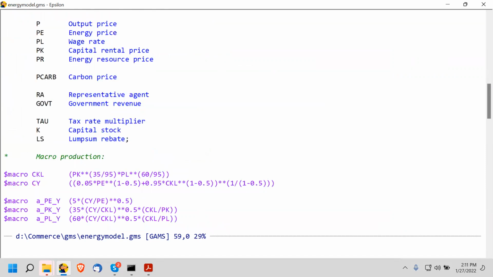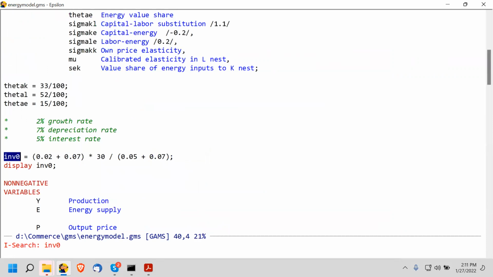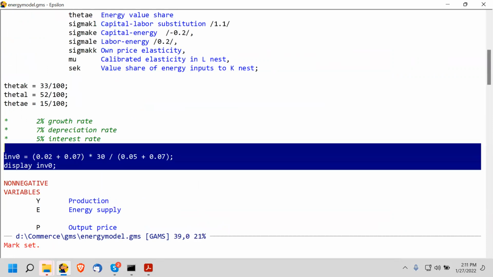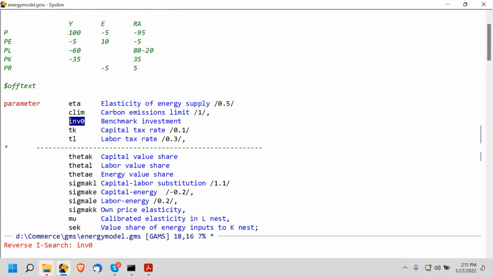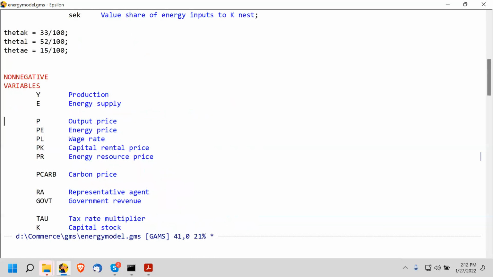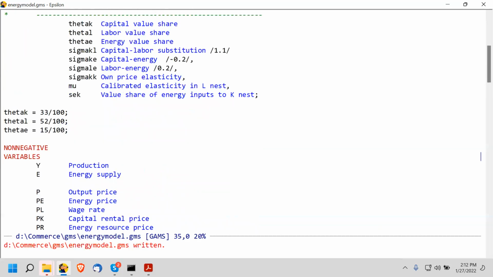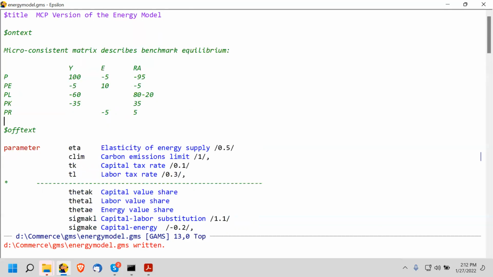Oh, let's see, what did I do here? This is the wrong file. Maybe it's the right one. I don't think I put investment. I don't have investment in this model. I don't know what I was doing. So this is for a more complicated model with investment. This has no investment. So here I compute the value share, and so once again, if we go up above and look at our model, let me use the board for a second. All right.